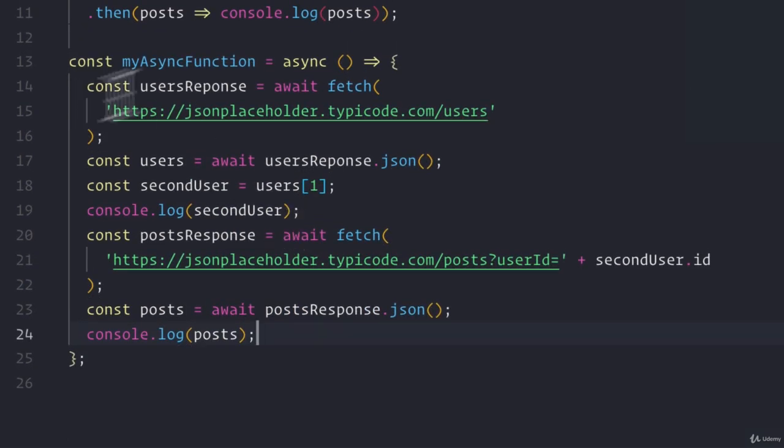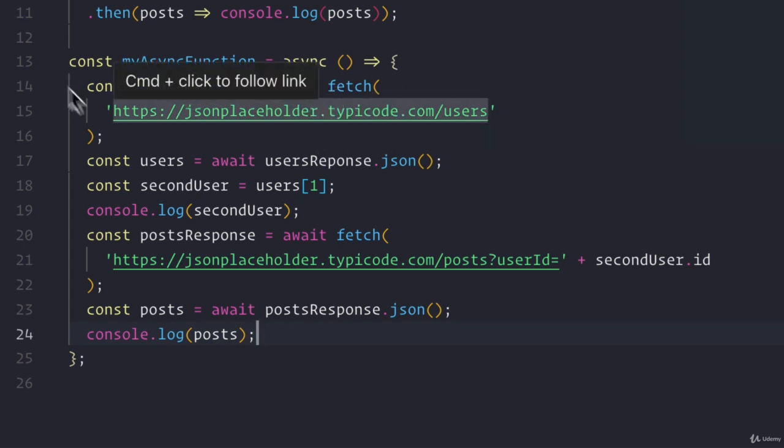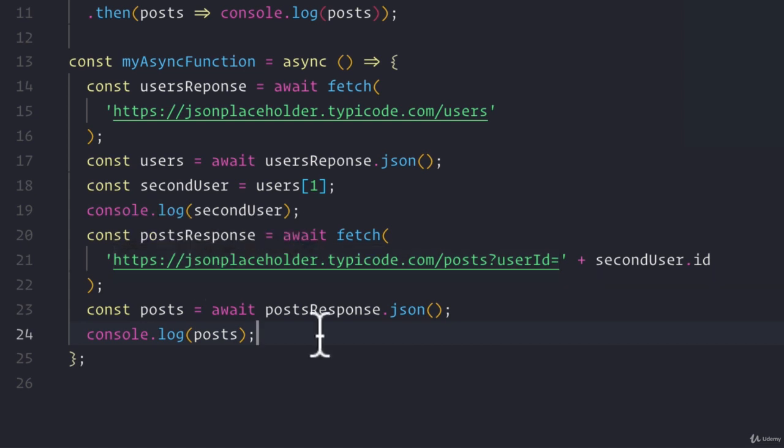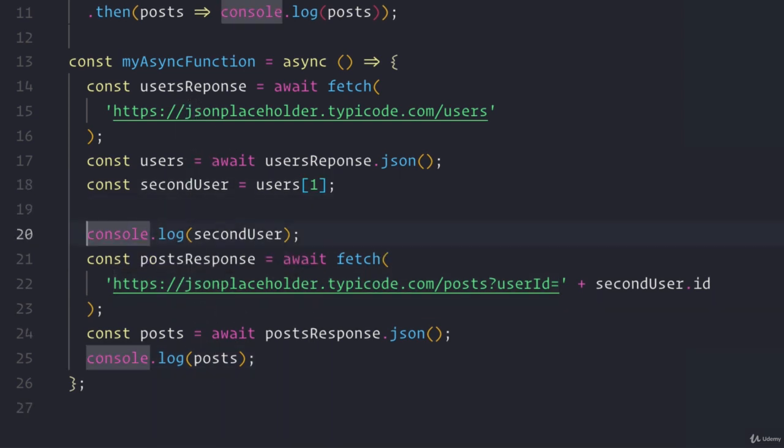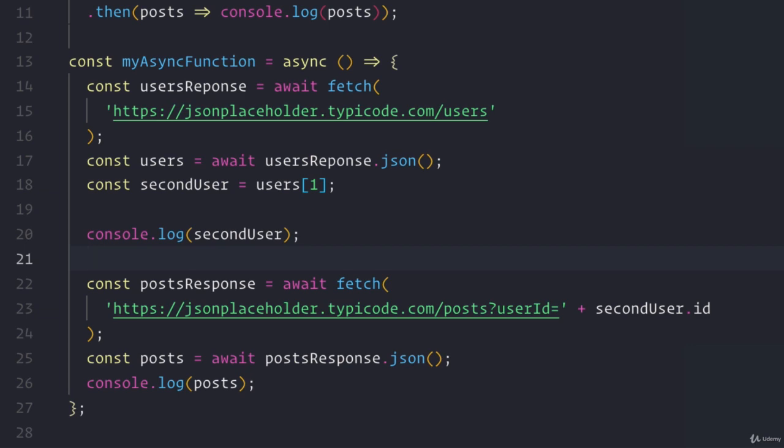By doing this, this code reads more like synchronous code because we see, oh, there's just a variable declaration. It's just waiting for our asynchronous requests to complete, and then they cast their values, right? Their resolved promise values to our consts respectively. So as we see, this actually looks a lot like normal synchronous code that we would write.